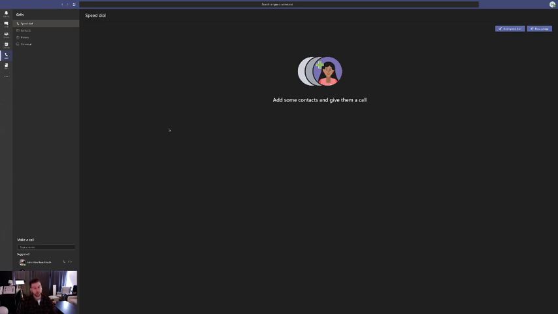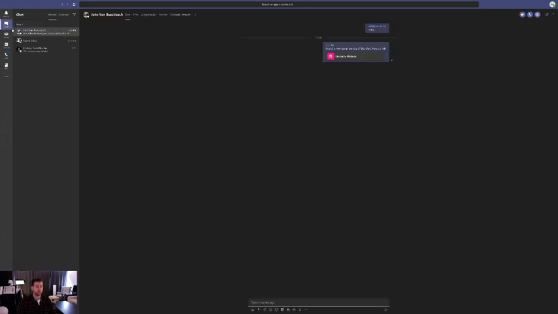So again, this is the one program, I think, that has the potential. It's Microsoft, so they're probably going to screw it up, but it has the potential to be the number one most used application in offices across Canada and America. So I'm very excited about the potential of this. Right now, it's very intuitive. It's very simple. I recommend everybody check it out. It has the potential to become a bloated mess. It's still Microsoft, so we'll see how they do.